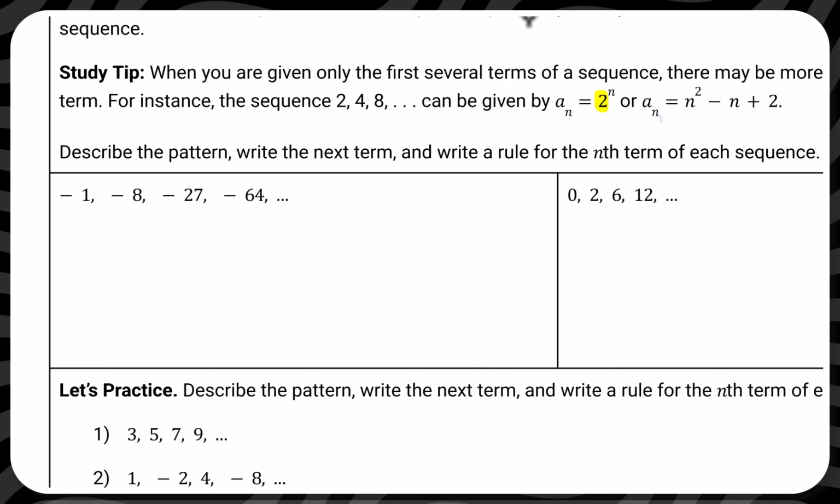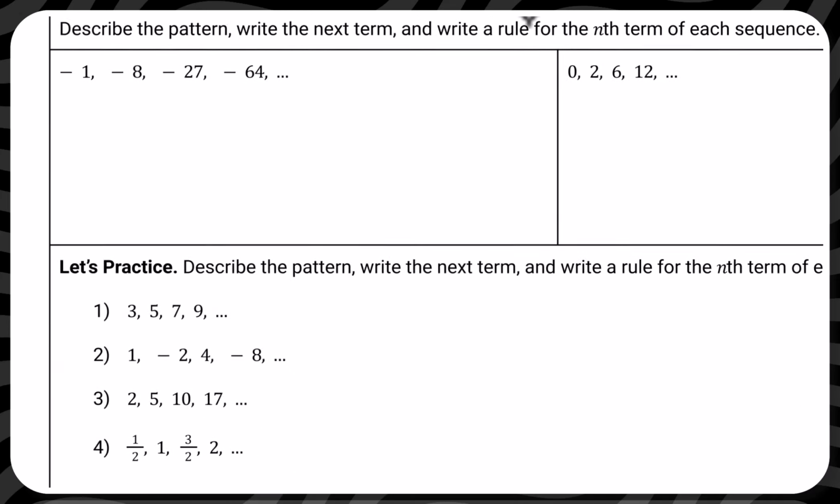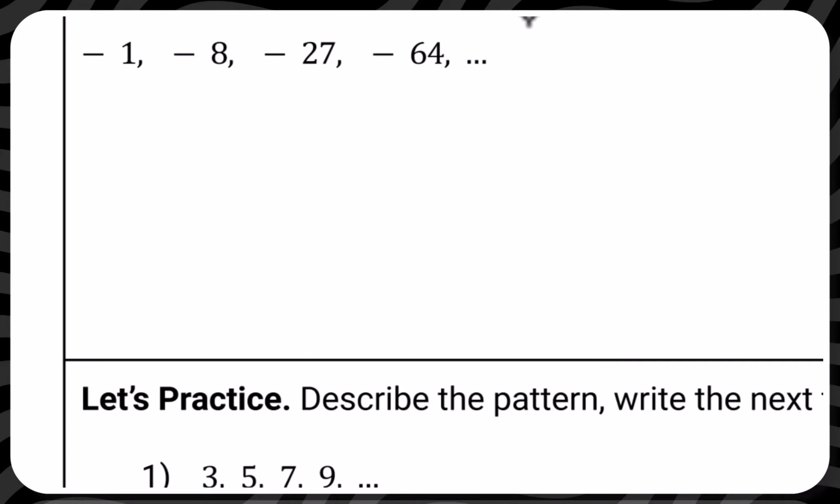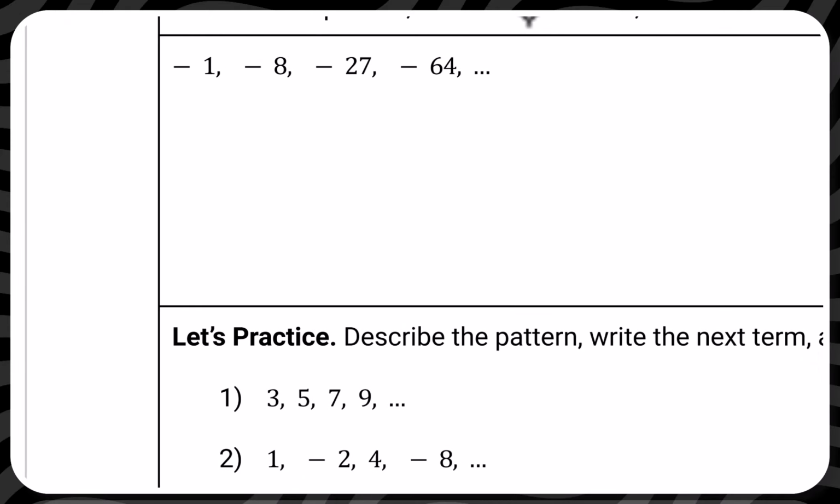All right, let's do a couple of examples, and then I'm going to let you guys try some on your own. The first thing that might help you is to write sequence notation next to it. A sub n is the generic for what number is in a specific position. n would be that specific position. So this is position 1, 2, 3, and 4. That's going to be the same for all of your sequences, except it might start at 0. I think I've got one that does start at 0, but not this one.